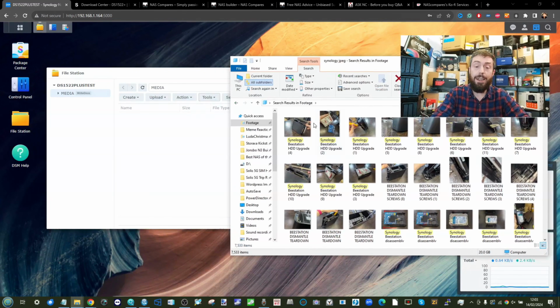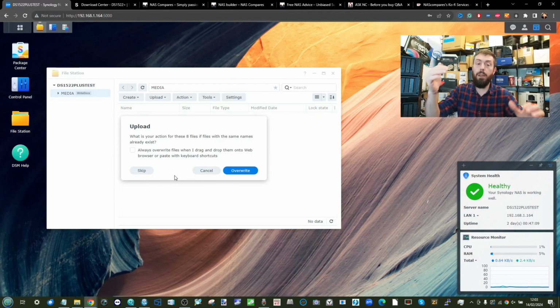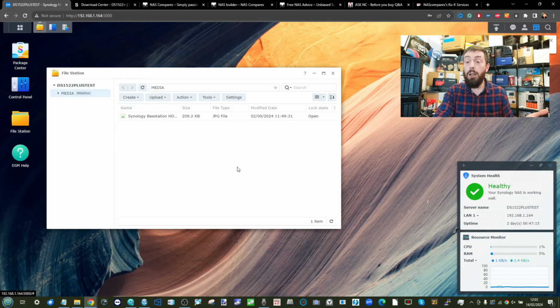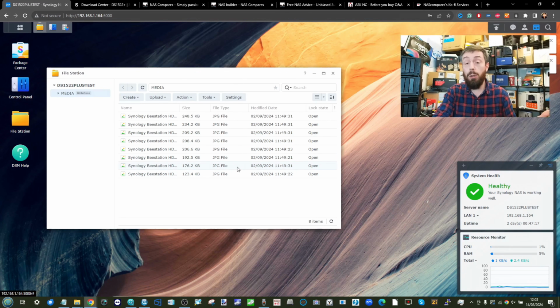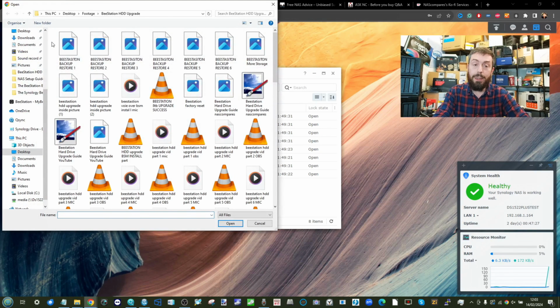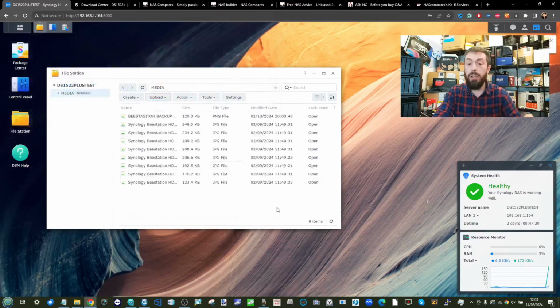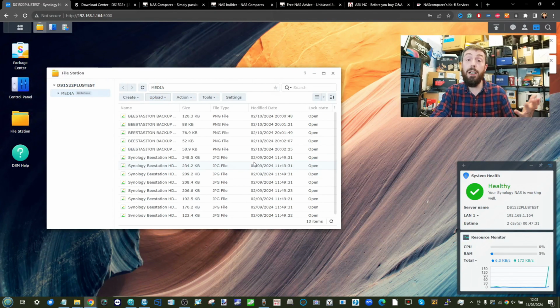There's different ways to add that data. So for example, if I go ahead and select those files, I can just drag them into that media folder within the Synology NAS window there, click overwrite, and that data will now be added. Alternatively, you can just select the upload option, select upload skip if you don't want the same data to be written twice, or overwrite if the same file arrives twice, and then from there go ahead and once again select a bunch of images, click open, and it will upload the data to the NAS via that last window.